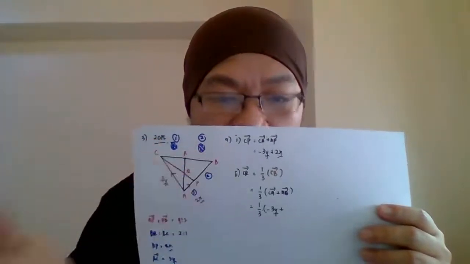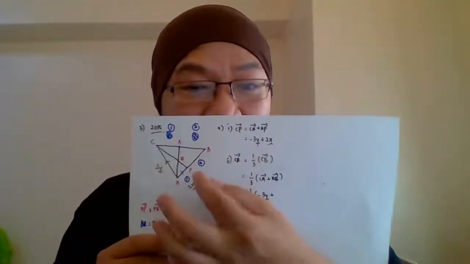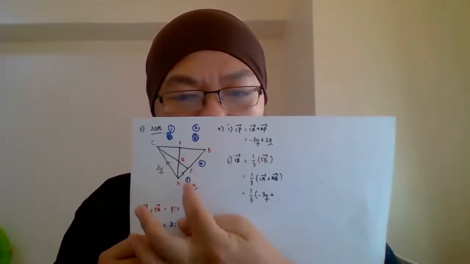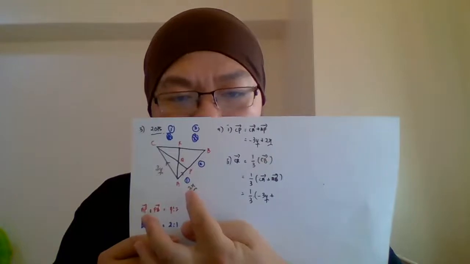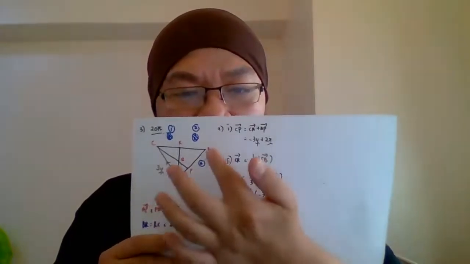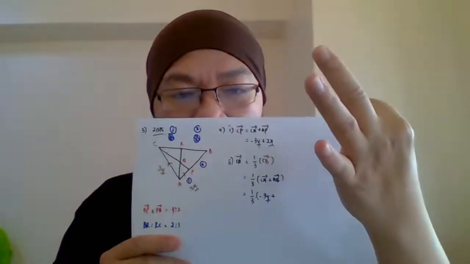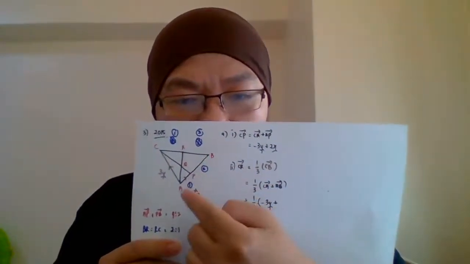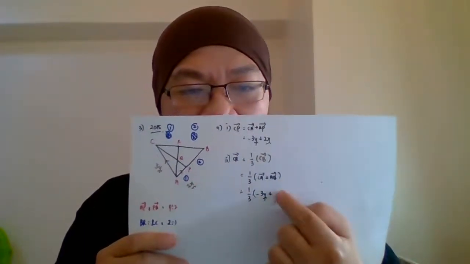AB, how much? Since, you see here, this is the ratio. The single ratio value 1 is equivalent with 2x. So how many ratios in total for AB? 1 plus 2, 3, right? So AB will be 3 times of AP. So how to find the AB? 3 darab dengan 2x. So that is your AB.